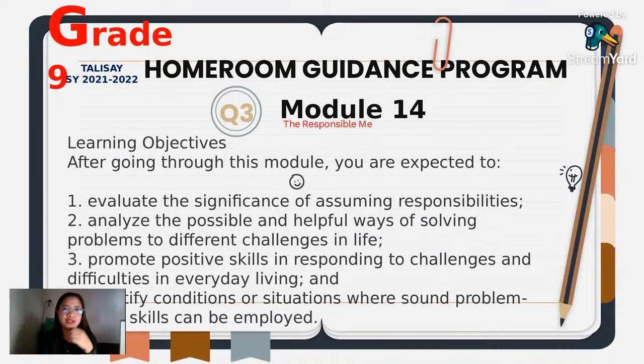So, starting today, or if you can start by tomorrow morning, at least 1 hour each activity, para by next week for 1 hour session natin on Monday sa face-to-face classes, yung remaining modules na lang yung ating sasagutan. Okay? So, next. For our learning objectives for the responsible me, it is very interesting for grown-ups like you. It's because here are the learning objectives.